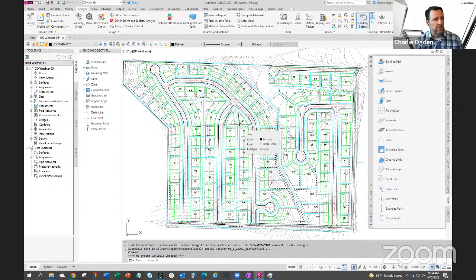So the grading optimization, as you know from the previous sessions, it's grading the triangles, and it's really not built for a road really, where it's not creating road profiles.